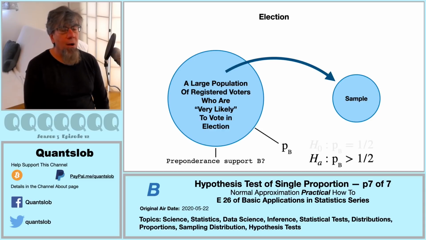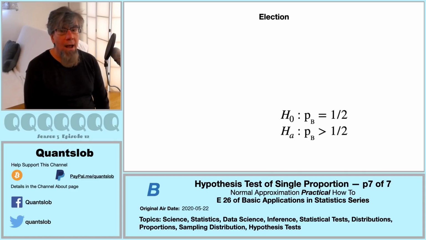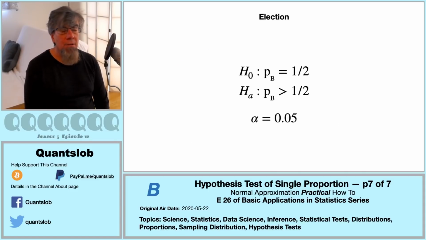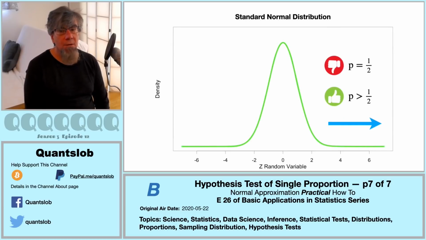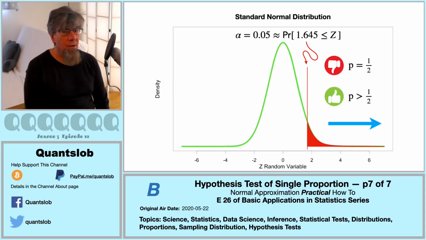Well, what's a preponderance? It's any proportion greater than 1/2. So quite directly, here is our hypothesis pair. And so let's set our significance level to 1 in 20. Remember that our critical region is a space of values that contains test stat values that are unlikely if the null hypothesis is true, but may be very likely if our alternative hypothesis is true, and that defines an area under our test stat sampling distribution equal to our significance level.